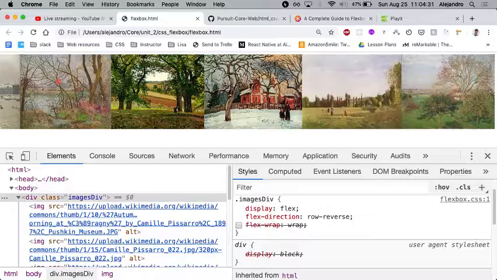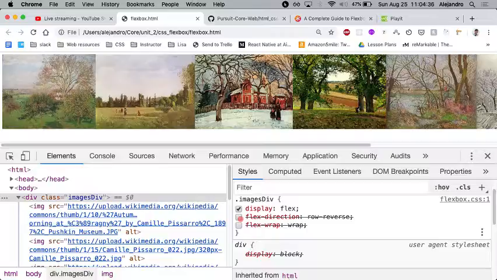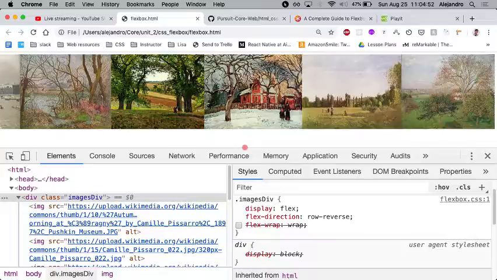When we have row, the page is asking the browser to give it space from left to right, and that the browser can do. But it cannot give space from right to left, which is what happens when we have row reverse. Which may be good or not. And somewhere in how Flexbox works, there must be a note on this kind of behavior, or whether it's how Flexbox works, or how the browser itself works. Cool, that was interesting.